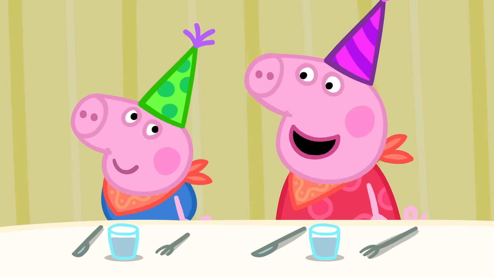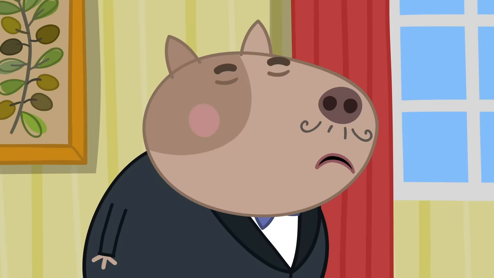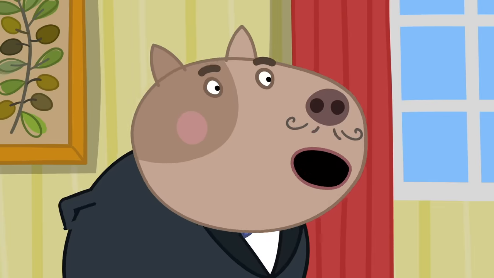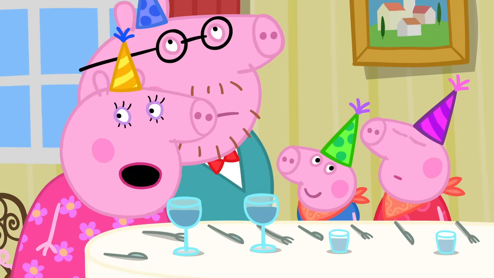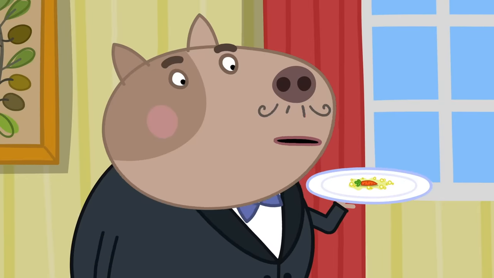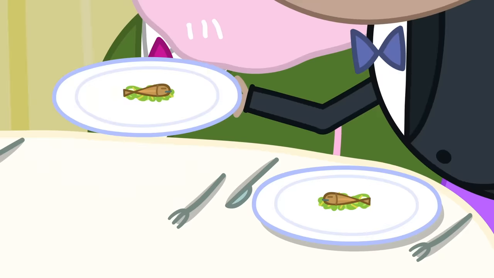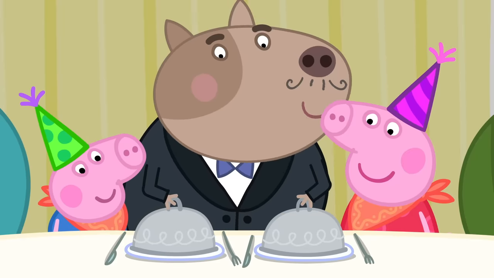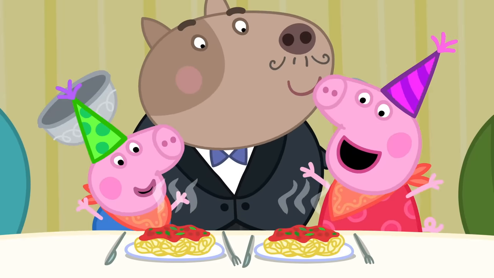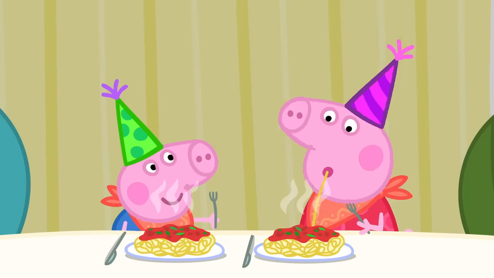Spaghetti! Peppa and George love spaghetti. Spaghetti is not on the menu, but I will ask the chef. Peppa, you can't ask for things that aren't on the menu. Strained carrot, cream of sweet, dried fish, and for the children, the chef has made spaghetti! Hooray! Spaghetti! Bon appétit!